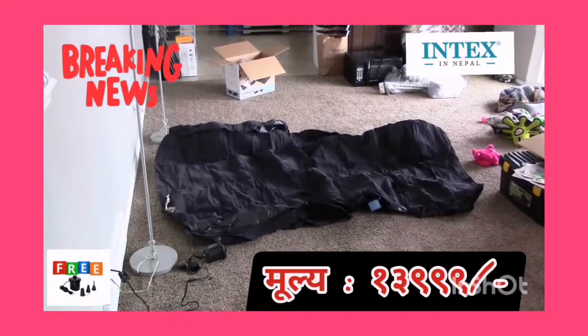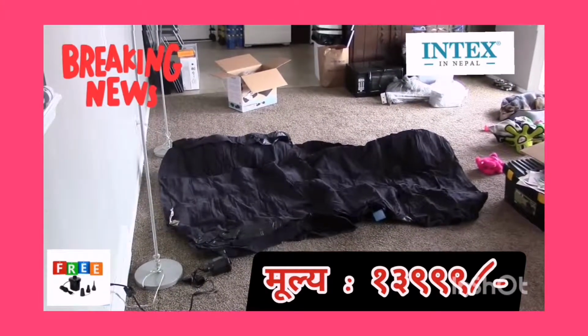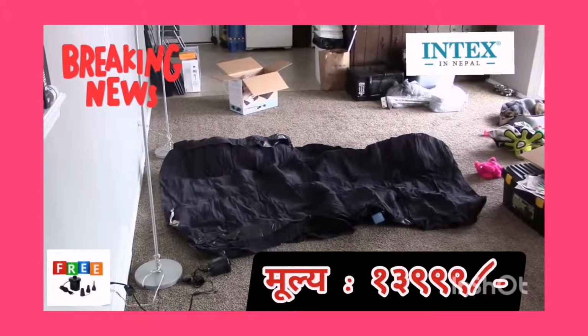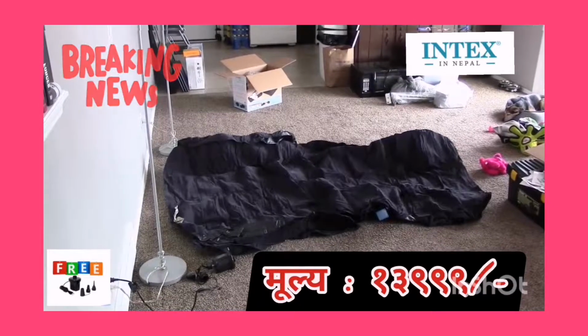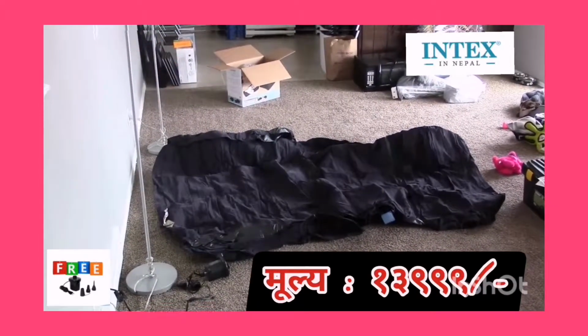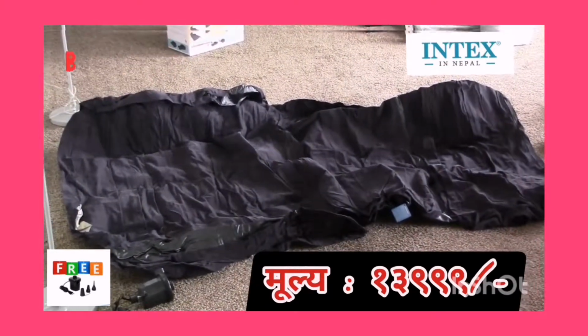I'd like to mention that with my other Intex products, even without any type of blankets or sheets protecting the tops of the air mattresses or couches that I've previously done, these things actually hold up pretty well against her nails. She doesn't ever pop one or cause any scratching on them, so they are very durable. The bottom is like a parachute type material. The top has a microfiber type feel to it, although it's not really. So it's got really good durability.